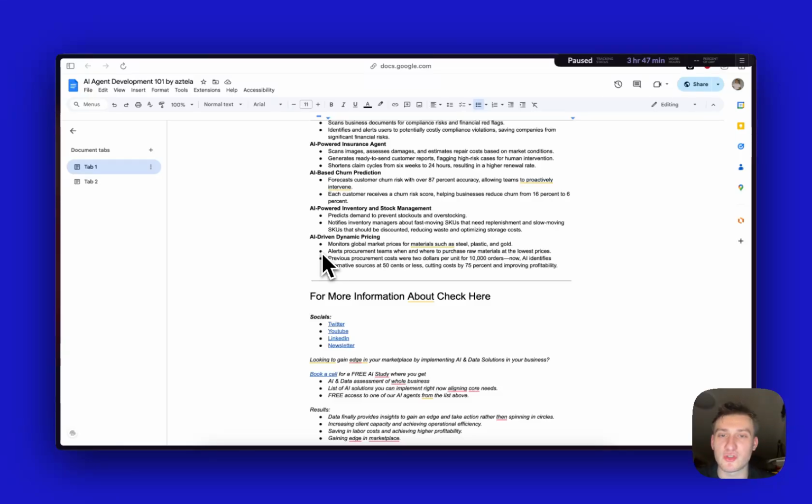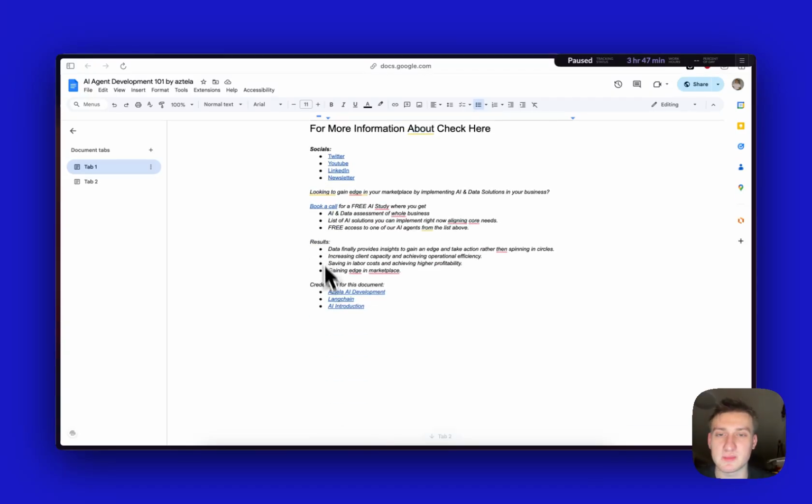And the last one, let's say, AI-driven dynamic pricing, which monitors your whole world view of prices and provides you with the data of the different prices for specific materials literally across the globe, and tells you, okay, in this area it is very cheap, you should order this, and you're able to get the specific materials at a lesser cost than if you just bought them in one specific area all the time, right? And that's how you're able to save on costs if you're, let's say, a manufacturing company and so on and so forth, right? But these are just some of the use cases, and there are so many of them.